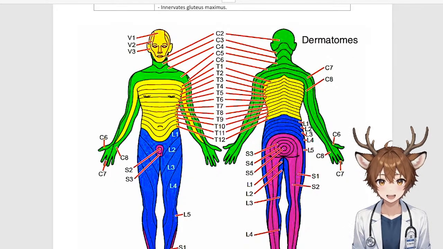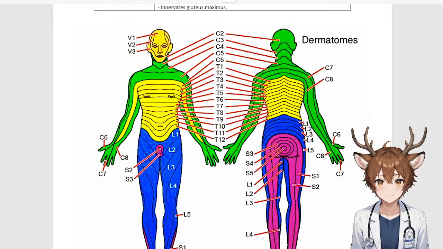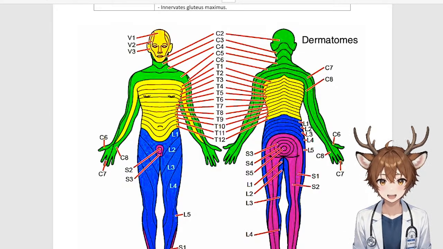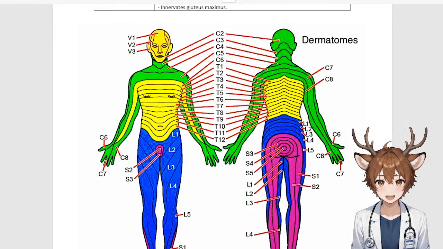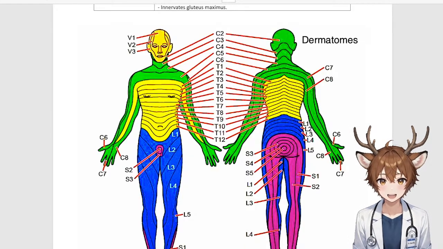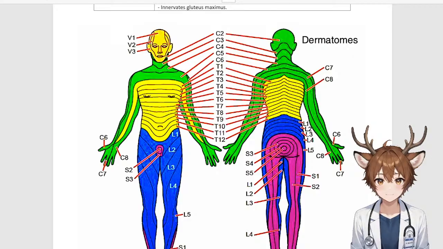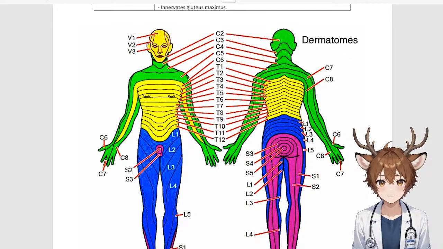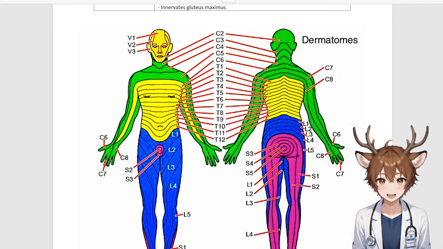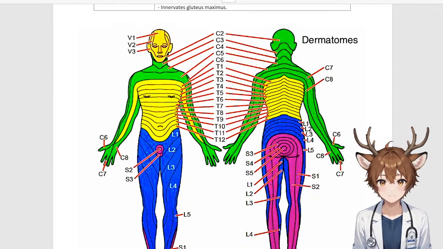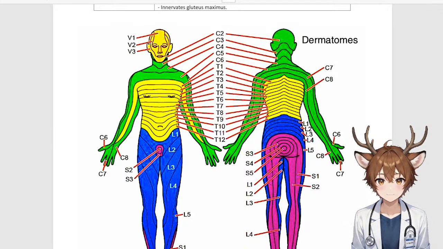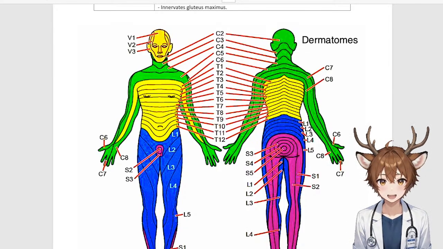I forgot how the C8 T1 works. I think it's like the fingers going in and out. I think when you open, I forgot how, if it's like opening and closing your fingers and stuff like that, that's like C8 T1. I'm not as clean on that one. But just know that if you lift up your arm at the shoulder, that's C5. You flex your wrist, you flex at the elbow, that's C6, and you extend at the wrist, that's C7. But C8 T1 is more like a finger thing. C5, C6, C7, C8. Okay.